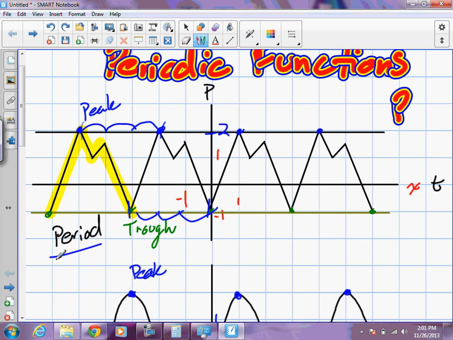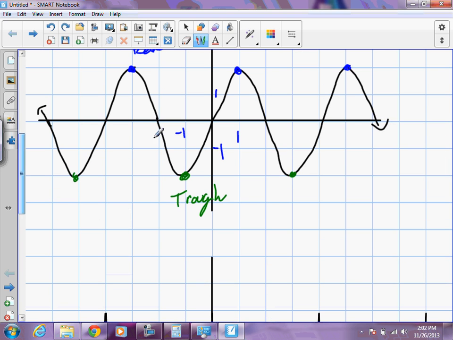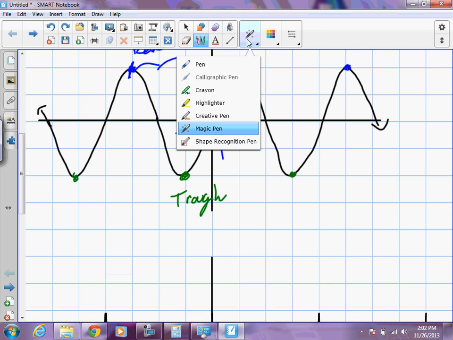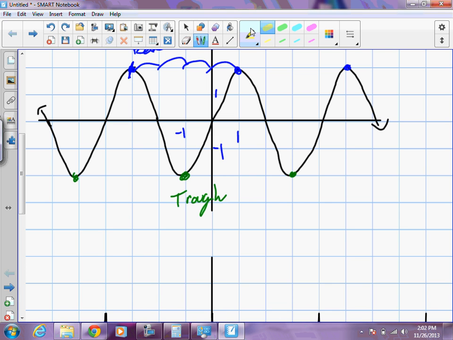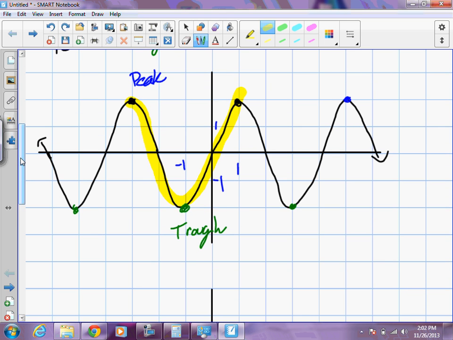In this case, let's go peak to peak. This goes 1, 2, 3, 4. So the period of this function is actually 4 units. Okay, and that's how long it takes for the repeating pattern to get back to where it started, or in other words, for this cycle to complete itself and then continue again. So this would represent the period of the function. So the period was, we'll call it 4 units.